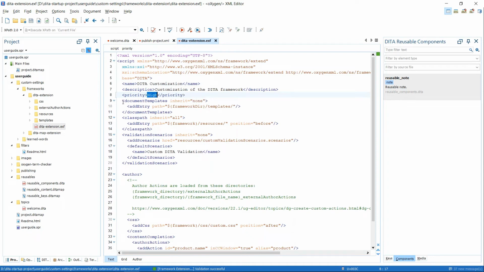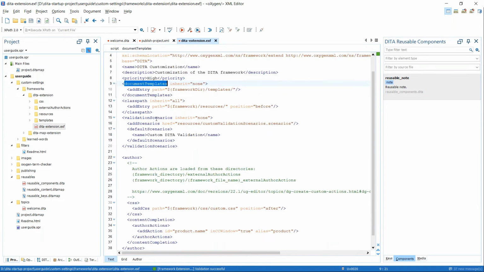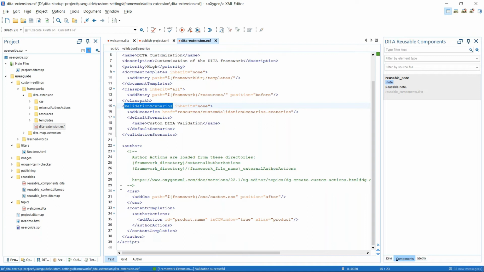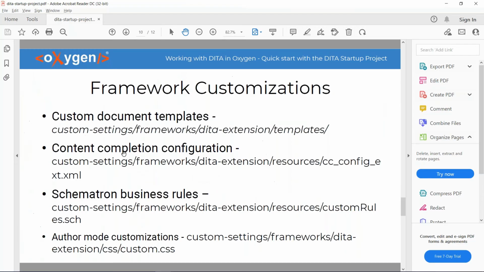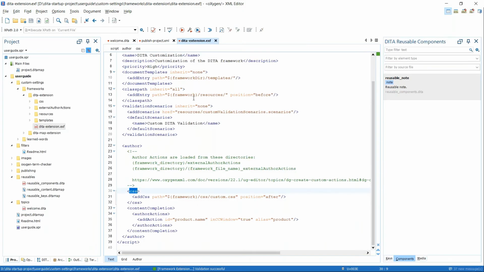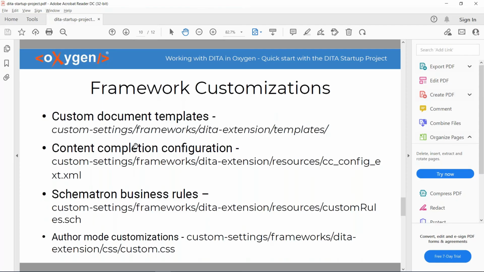And then, for example, we tell Oxygen that there are some new templates in this extension that should be used, or new validation scenarios, some CSSs in the author mode. So yeah, this is how all these resources are bound together.